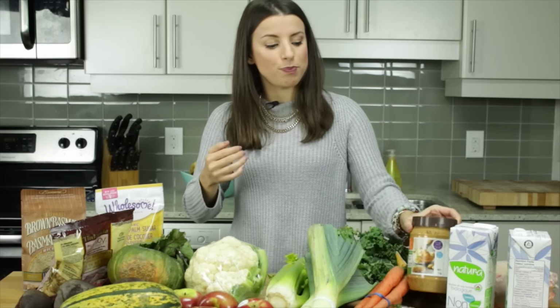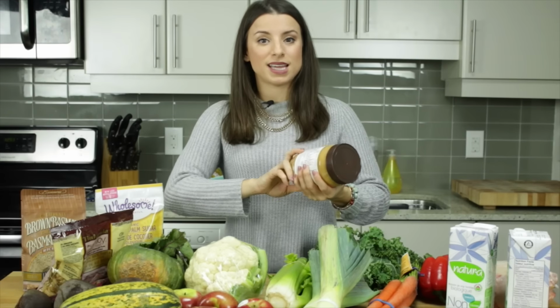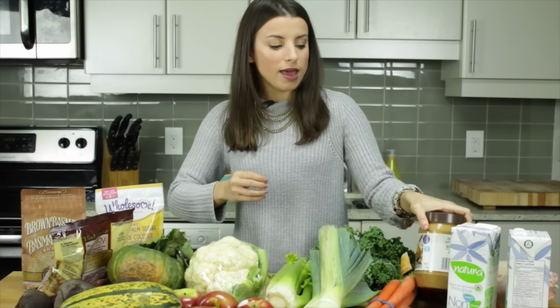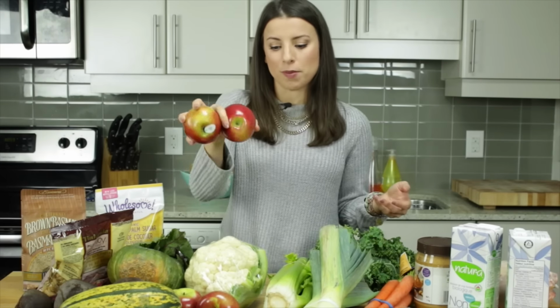And then I also have a big thing of peanut butter here because I'm actually recipe testing some peanut butter and jelly thumbprint cookies. So that might be a dessert that I'm gonna make. And I'm also gonna make an apple crisp or an apple pie. I'm not sure yet, but I got a few apples, but I also have some more in the fridge, so I didn't go overboard. And I like to do a mix of different apples when I'm baking with them.